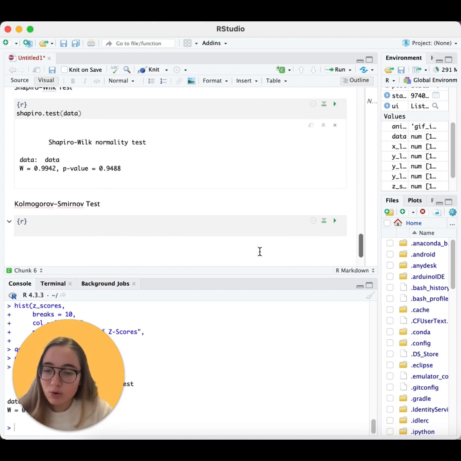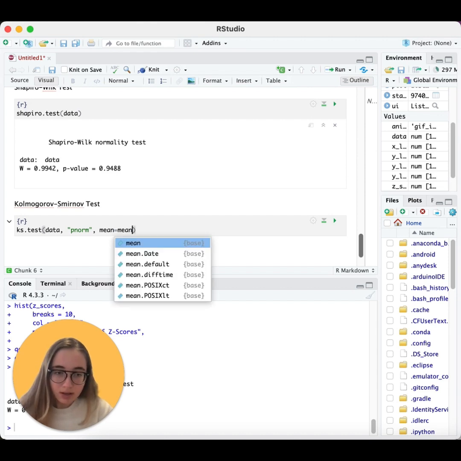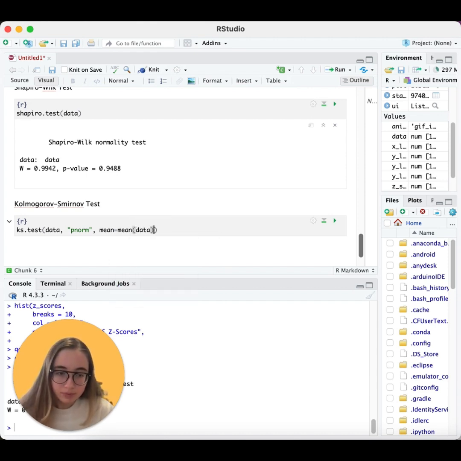So it means it's normally distributed. For this, we just say ks.test, we give our data, we say pnorm, and then as mean, we give the mean of our data, and as standard deviation, we give the standard deviation of our data.